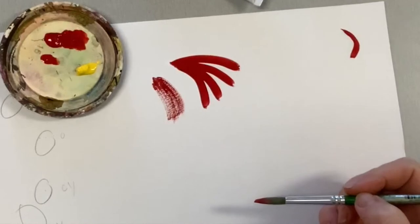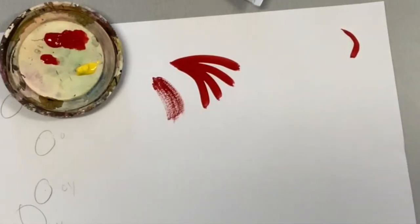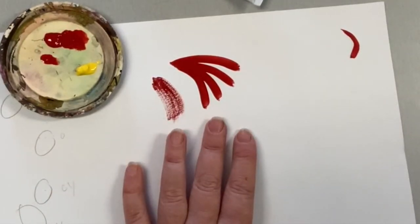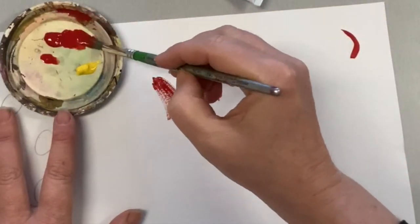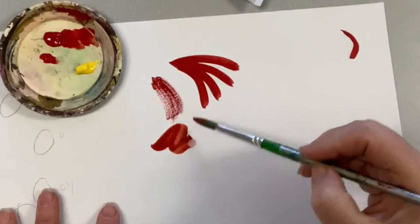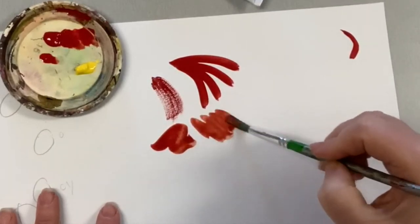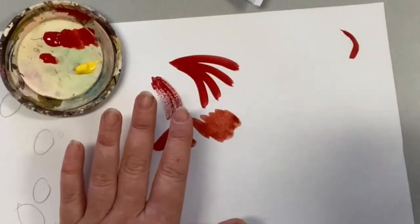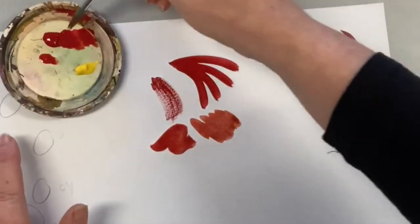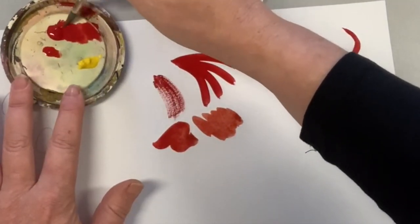So you don't want it to be transparent, you want it to be opaque. Now that's actually a nice color, but let's say I add too much water to it. I'm just going to put some extra water in there so you can see. It starts to become transparent. So for the point of this exercise, your paint needs to be quite opaque so that you can't see through it.